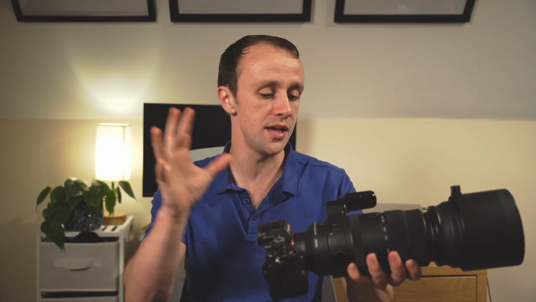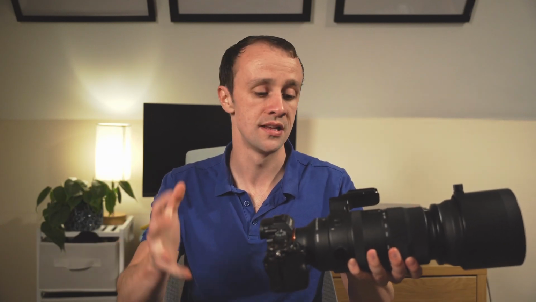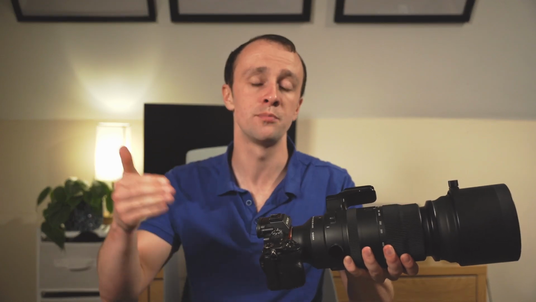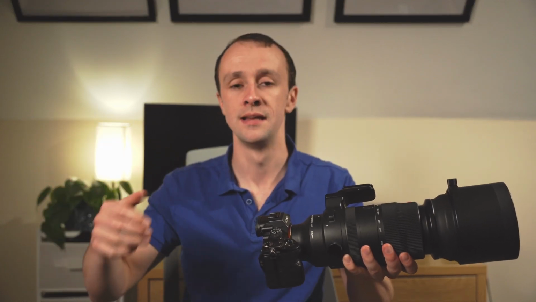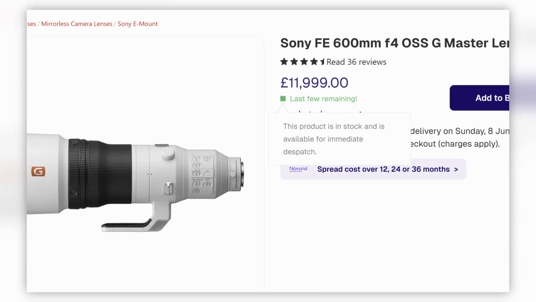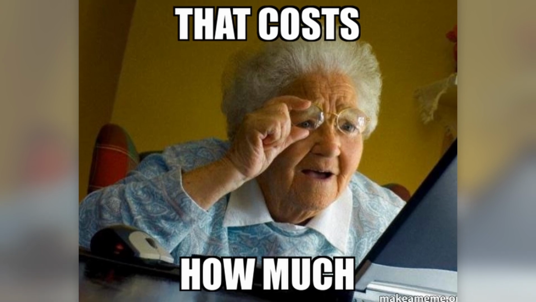So if you have a lens like me, this is the Sigma 150 to 600, it goes from f5 to f6.3 when I'm out at the long end. Now this is darker than the very expensive f4 lenses, but frankly they cost the same as a house deposit and I'd rather have a house. But if you don't fancy blowing a house budget on a lens, then you can look at an option like this. This is the 70 to 180 from Tamron, and the big benefit of this lens and other lenses in the 70 to 200 sort of range is that they are f2.8. As such, they're going to be able to let in a lot more light at any one time.